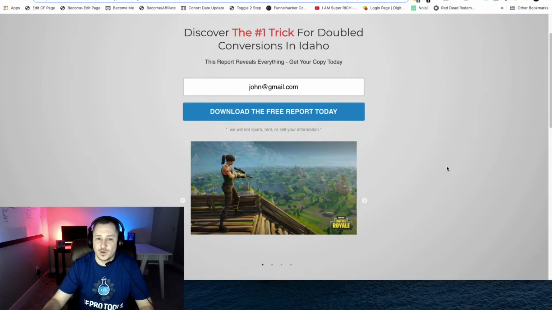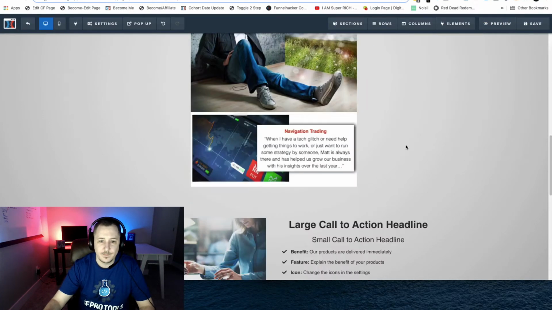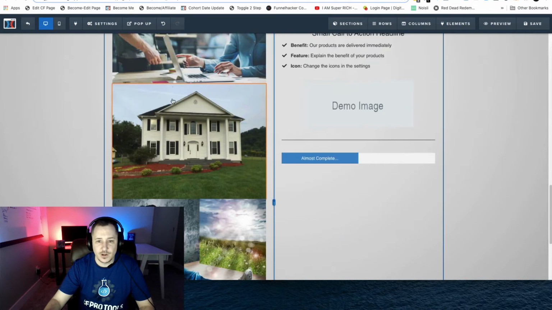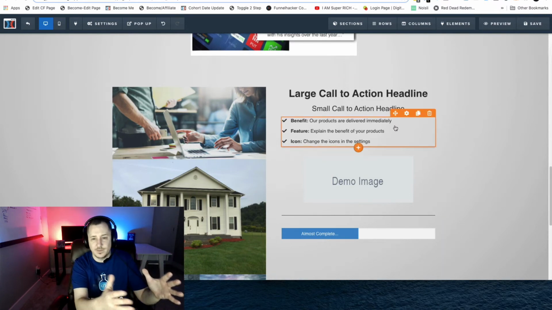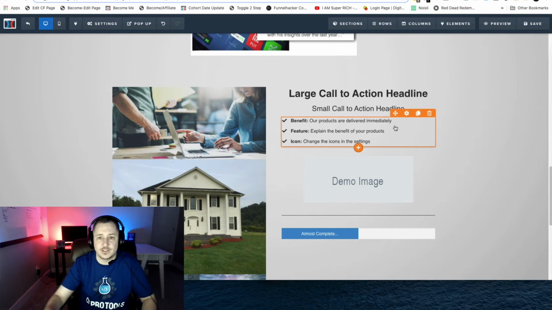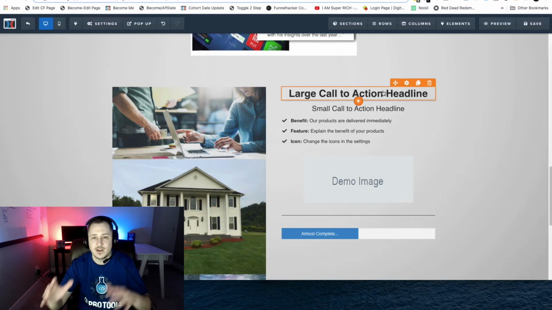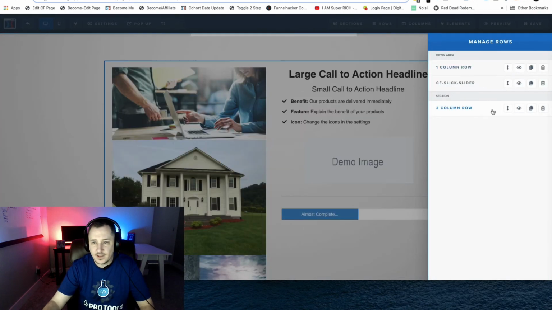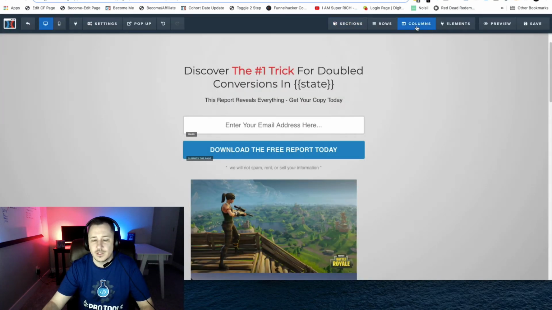So I'm going to do one other thing here. I'm going to show you how this would work in a double column row like this. What if you had a bunch of pictures or testimonials you wanted to slide, but it was in a row like this, and you just wanted the left-hand column to be the column where the pictures actually slide? The way that you find that section, because it's not this row, you wouldn't want to go to this row setting. That's for the entire container. You would come up to your rows up here and go to Manage, and you would go to the correct one. You know what? I'm going to go to columns because there's two columns, not the row.